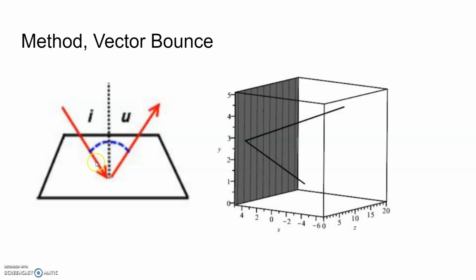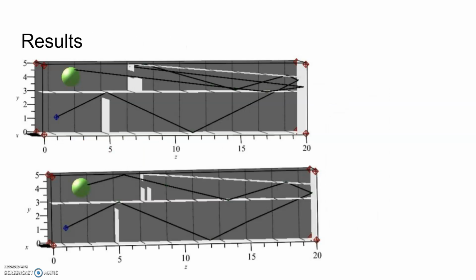I was saying you need the ingoing vector and the angle it hits the surface or the plane, and then you can calculate the outgoing vector. The actual calculation I'm not going to get into because this is just a brief overview, not really important. Well, it is important, but more advanced.